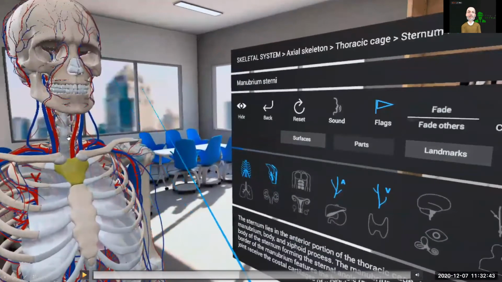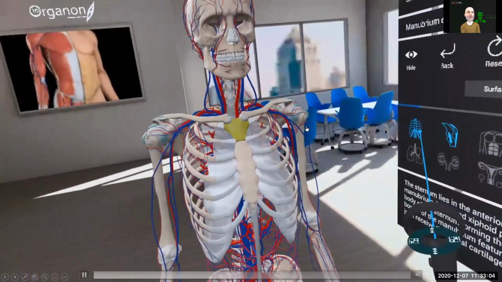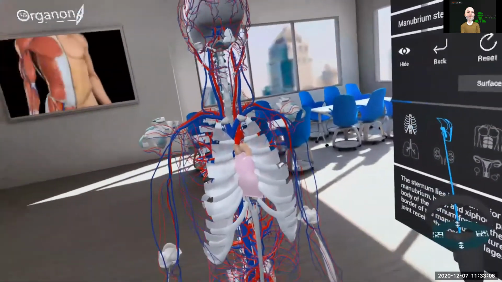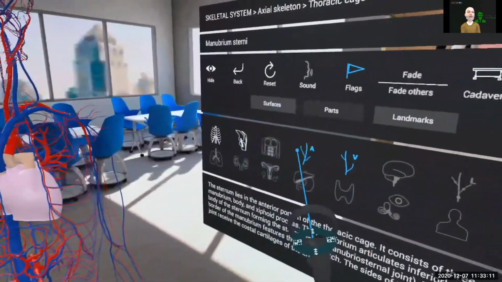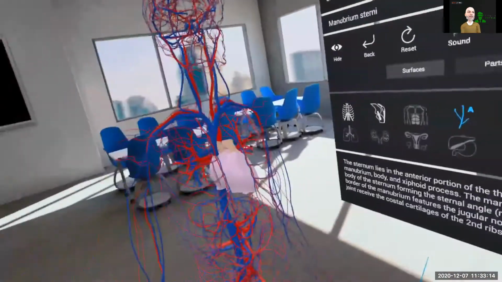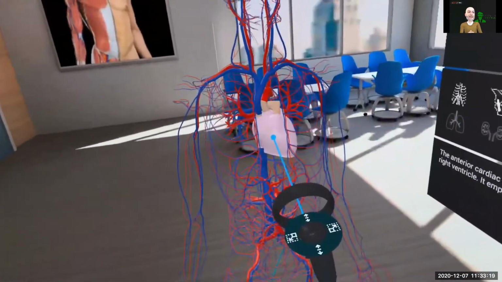Now, here's a nice example of these layered images, where I can get part of the skeletal system in addition to the arterial and venous flow around them, as well as the supporting structures. Now I can go on the menu and start taking away the skeletal structures, and I can leave the cartilage. I can take away the cartilage and leave just the arterial and venous structures. I can take away the heart and just look at the circulation. I can put the heart back. I can take away the venous structures.